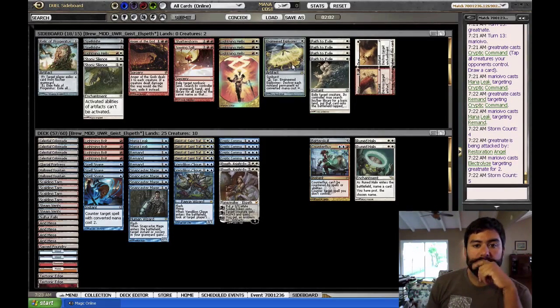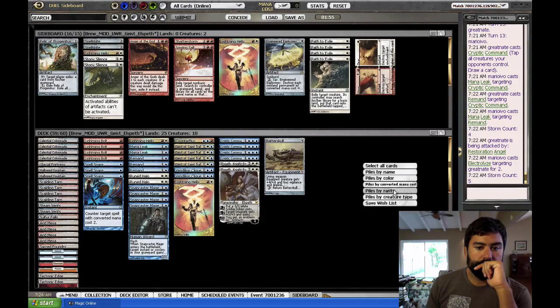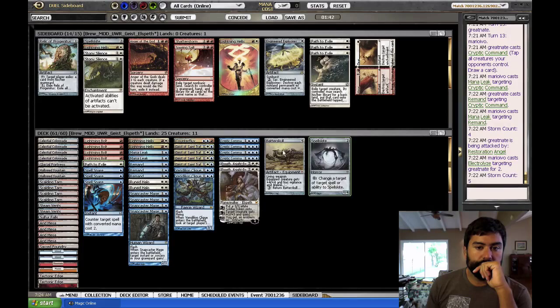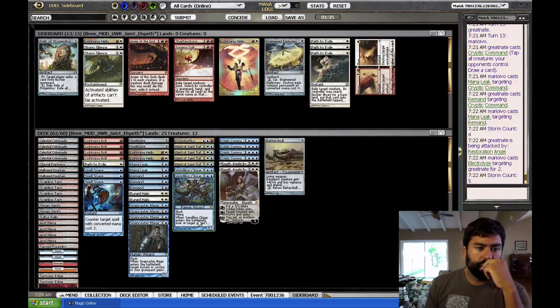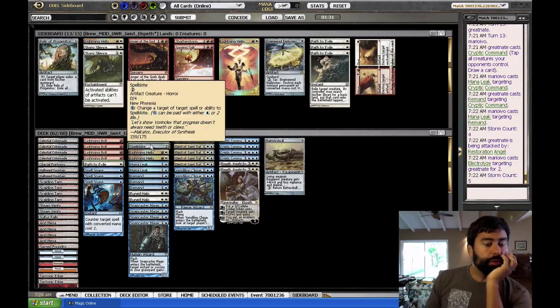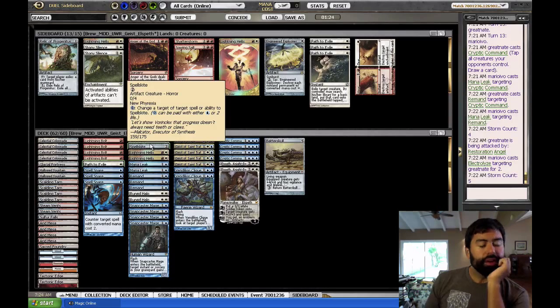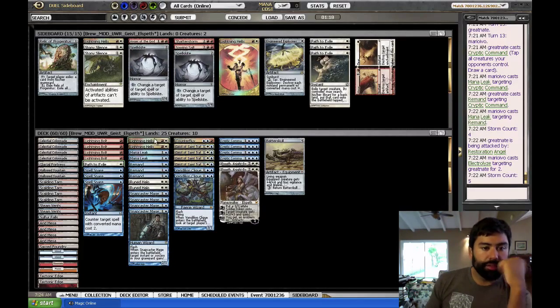Wear Tear, no. Let's see. Do this. You know, we could Spellskite just to stop his burn. He may take out his Paths as well. Might be okay. I don't know actually if I like that. I think that's just not as relevant. I don't mind doing Halo though.